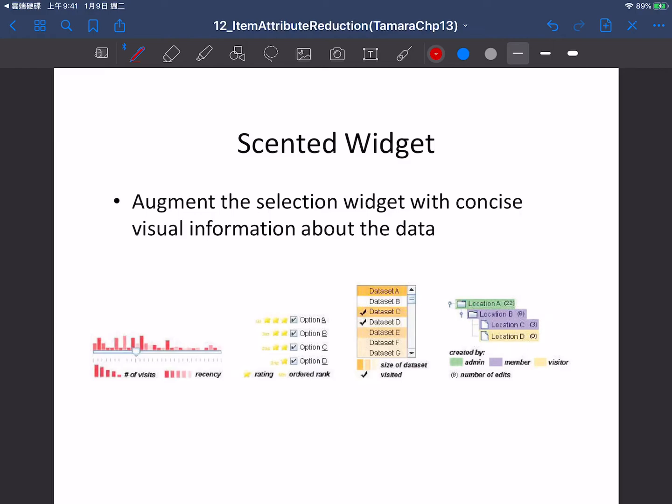So this can give the user the concept about, after it gives some condition and filters out a lot of data, you just see a subset of the data, and what is the overview of this subset of data? For example, after you filter something out, you can have a small widget that shows the distribution of the remaining data. You can also show that the rest of the data have 4 different categories, or more, something like that.